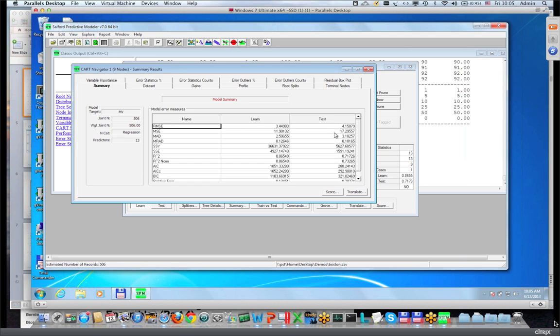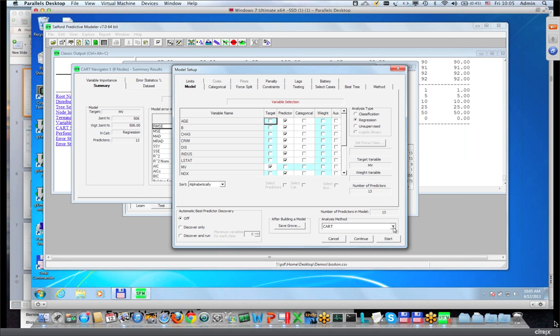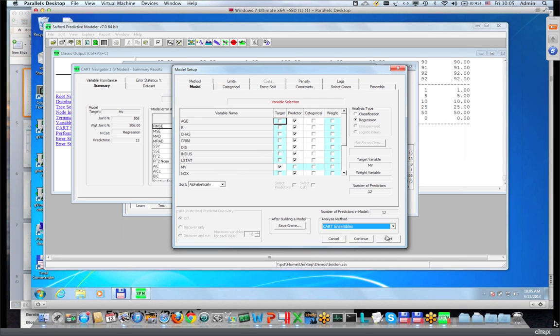And we can do ensembles in a number of different ways. We actually have at least 4 different ways in which we can generate ensembles here. So the first thing that I'll do is I'll go to CART ensembles. This is the oldest of the methods. We actually introduced this into CART in 1996. It's there principally because it's always been there. It's not a bad place to start.